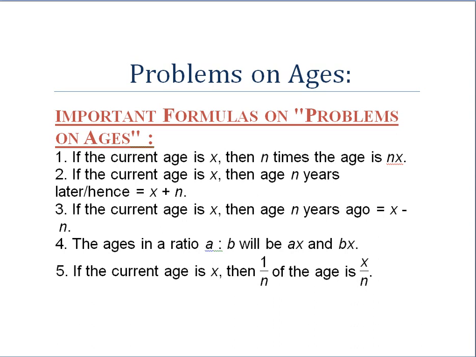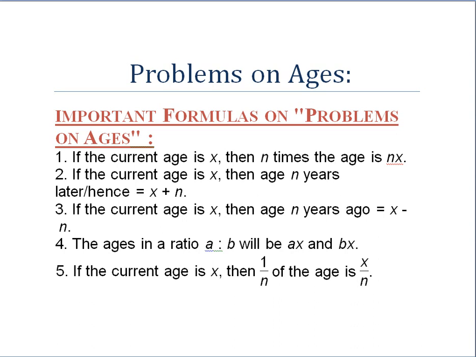Before moving on to the topic of ages, let me tell you about the topics we have so far covered in our aptitude videos. So we have completed height and distance, time and work, problems on train, permutation and combination, probability, number series, profit and loss, percentage and partnership as well. At the end of the videos, there is a tutorial sheet for you, like a practice sheet. I would recommend you to solve that practice sheet for clarification of the videos.